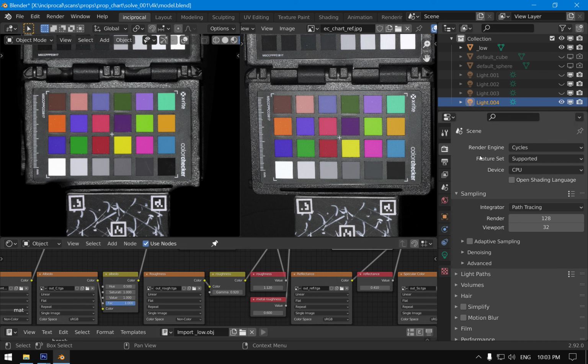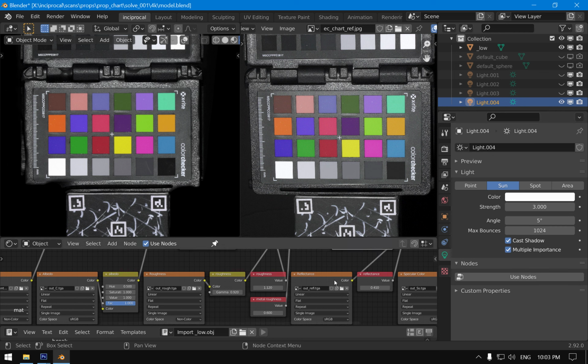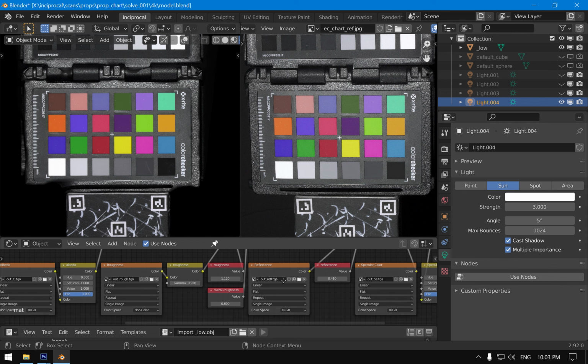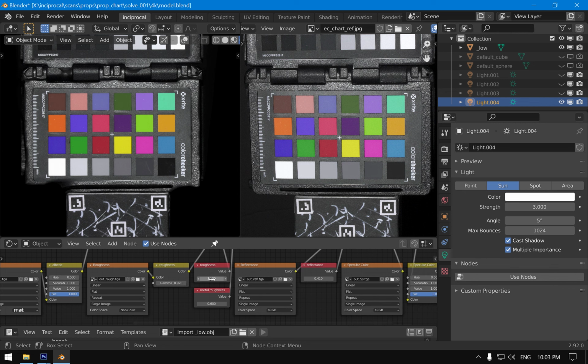Again, you could see that in light sources here we use a value of 3. Roughness is a bit undershot, so we use 1.1, 1.2 by default. You can adjust the gamma on that texture a little bit.